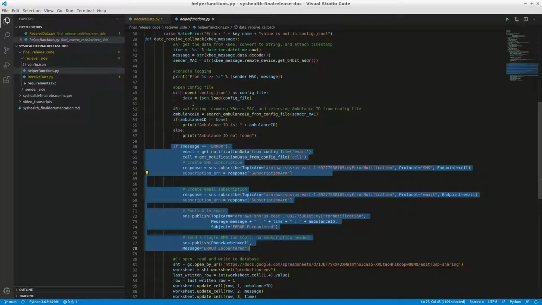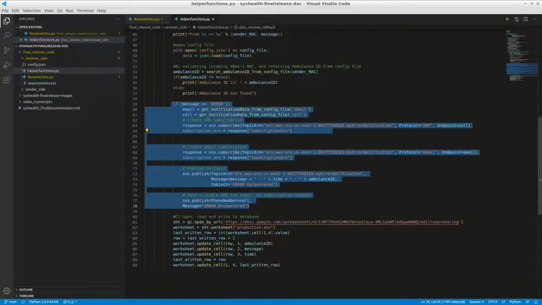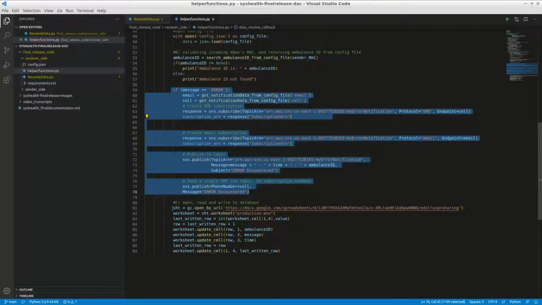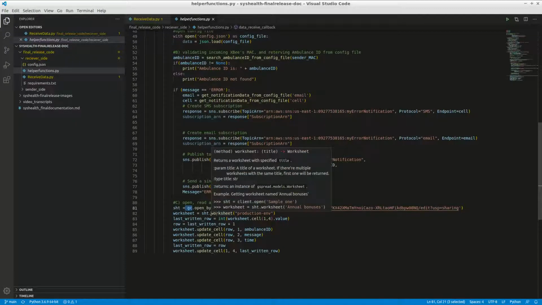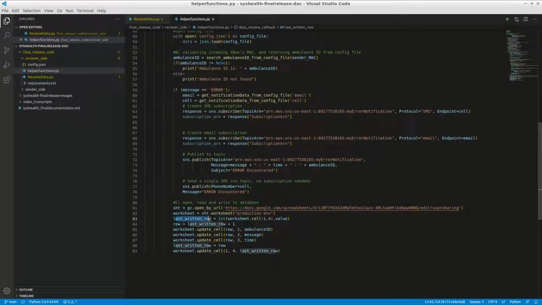But assuming a regular workflow where an error has not been encountered, meaning a sender has not sent an error message, then what would happen is I would use my Google OAuth client to open up a spreadsheet, which is my database, fetch a specific table or a worksheet in this case from that spreadsheet, and then retrieve the last written row.